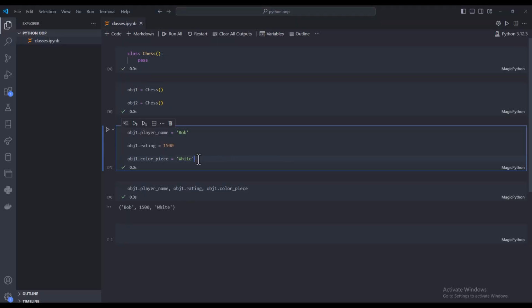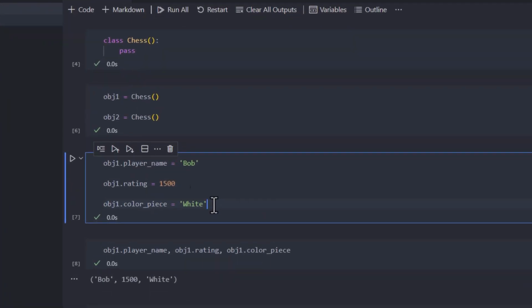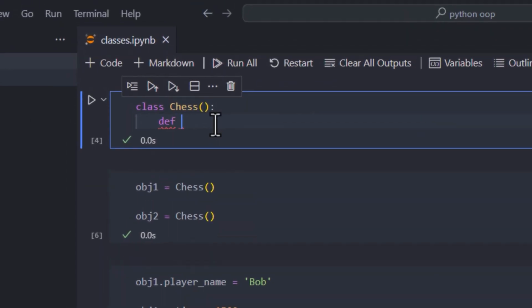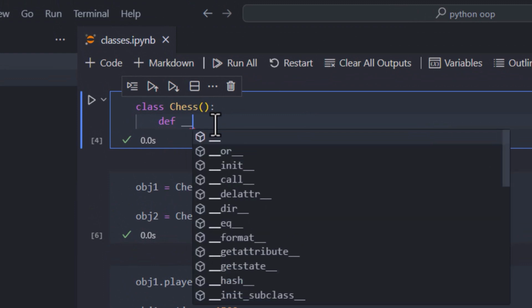So by setting these attributes manually using this approach, we don't really realize the full benefits of Python classes. Python provides a special method that we can use to set these attributes automatically when we instantiate objects of our class. This method is known as init. You can define it in your class as init.